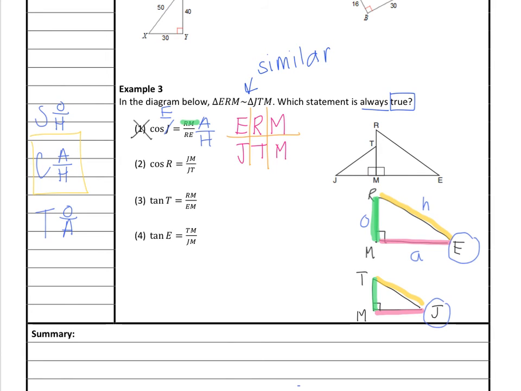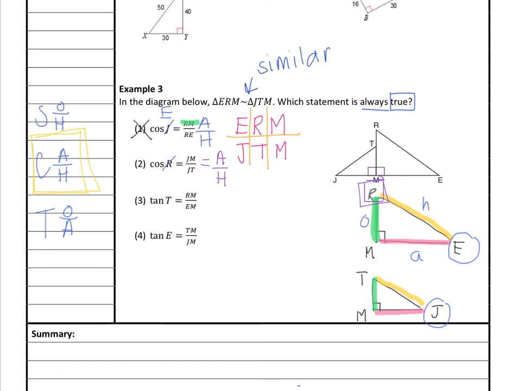So we move on here to choice 2. Choice 2 is still referring to cosine, so we're still going to use our A over H. But this time it says cosine of R. So I'm going to take a second, again, A over H. So R, I'm now going to move my perspective to be over here. I'll put a little box and change my colors so I don't have to erase all that. So it says JM. Well, if I look, again, JM's not even in the triangle with R.